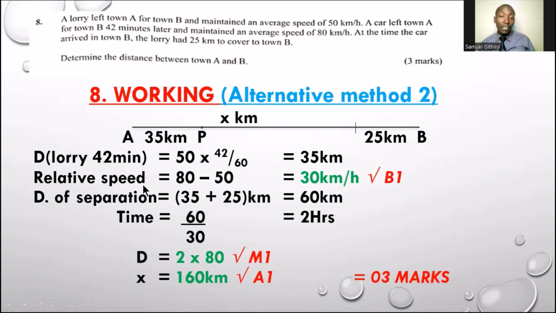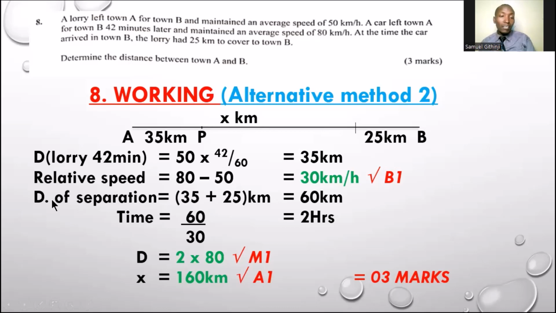Having done that, that is the relative speed, my student. When the bodies are moving towards the same direction, you subtract the speeds. That is the slower speed subtracted from the faster speed. If the bodies are moving towards each other, my student, this one we will add their speed. That one we need to be very conversant with.